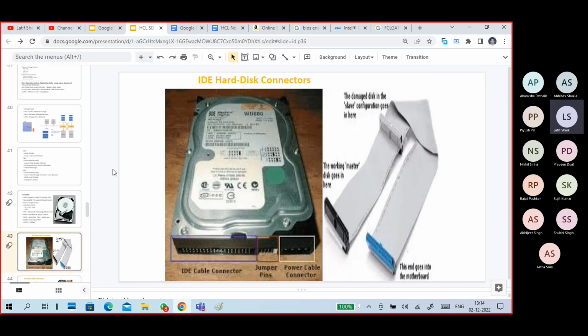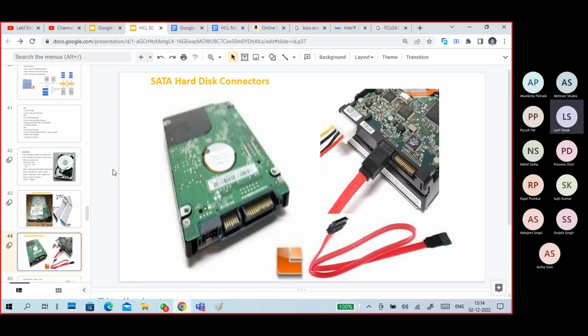PATA connectivity looks like this one. It is a 40 pin connector for a hard disk, and there is a ribbon cable. Using the ribbon cable you can connect the hard disk to the motherboard. If you are using SATA, a 7 pin wire connectivity, from hard disk to motherboard we can connect through this, the red wire it is.